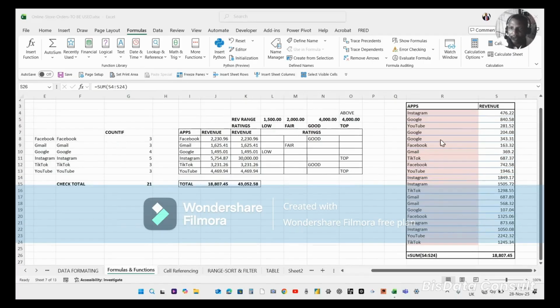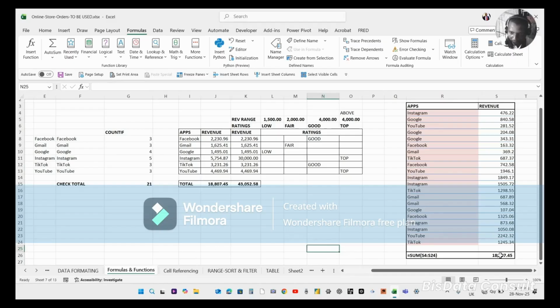So I have this range of data which has apps, and the revenue that is generated on each app at different times. You can see Instagram, Google, YouTube, email, Gmail, Facebook, TikTok, and all of that.